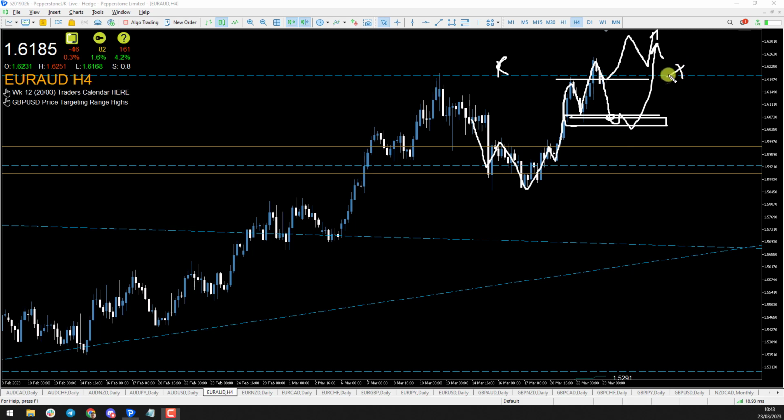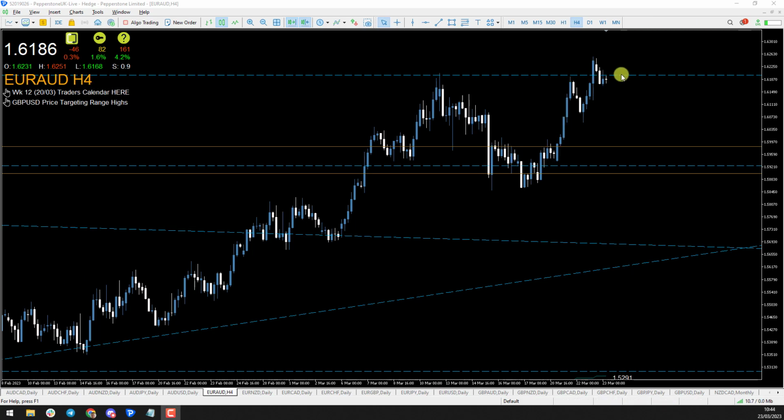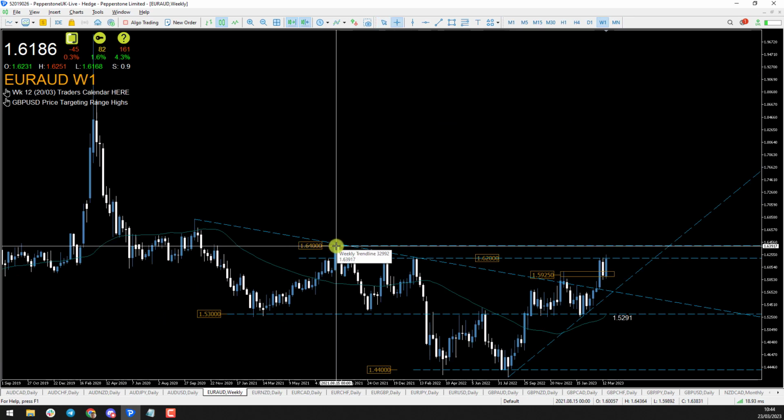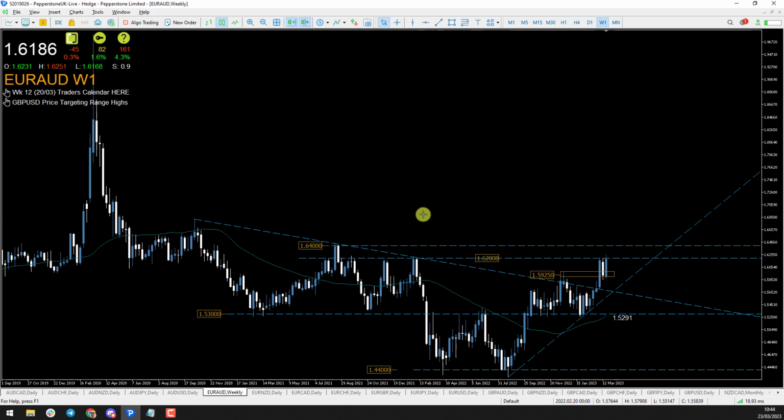I can take a little bit of the profit off the table at the level of resistance. If price trades through, then great, we can hold it and see if price can move up to the next point of resistance. So we'll see what happens here. Nice break and retest though could lead up to a move up to this 1.64, real big key level actually. So I think if price got to here, we could see some significant selling pressure coming in as well.